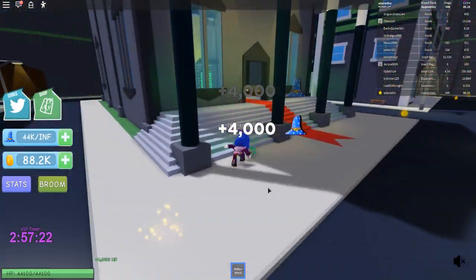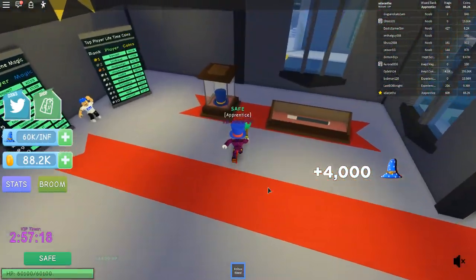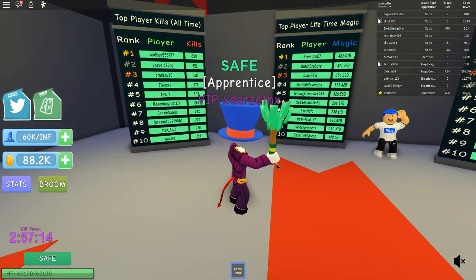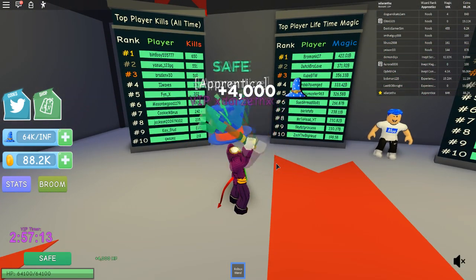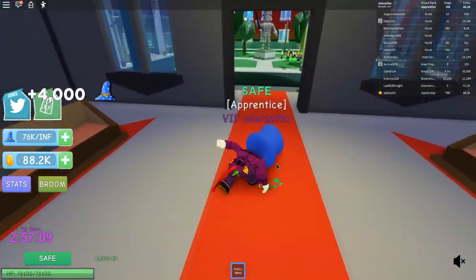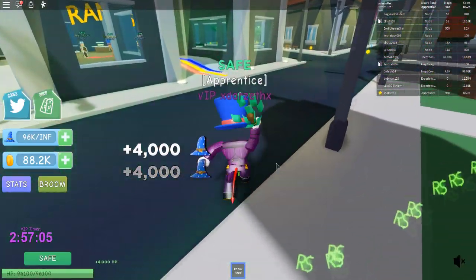Am I on the leaderboard already? I wonder. Hey, Russo, but... Ooh. Okay, let's see the top player. Okay, money. Oh, magic. Oh, my gosh. That is a lot of magic. Coins. I am no way close to that yet. No siree, guys. Oh, man.